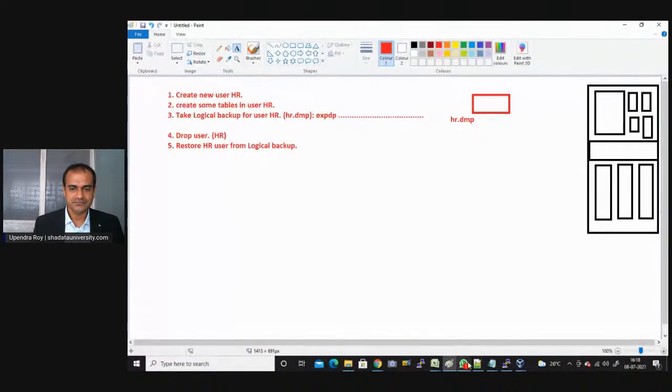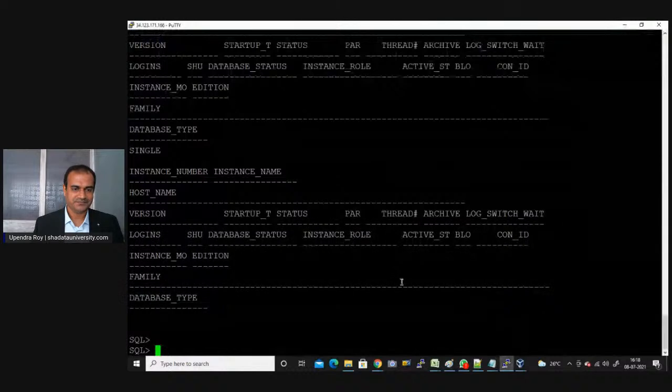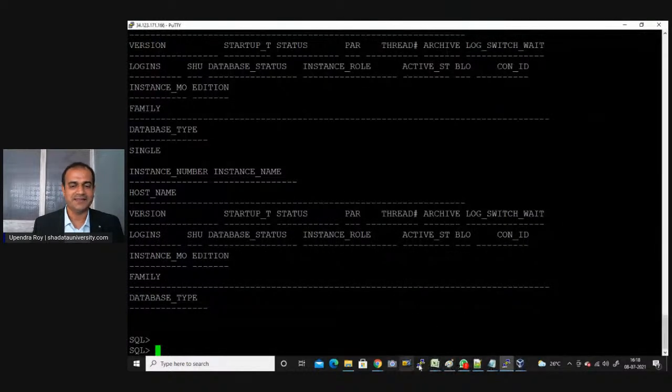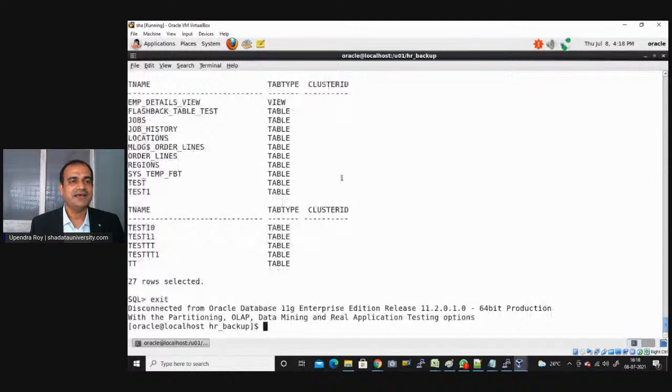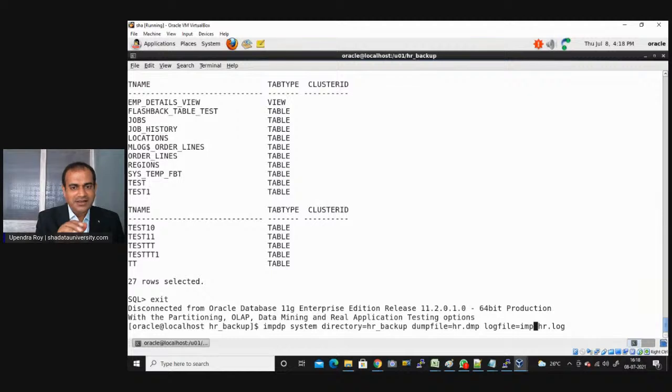Now, instead of this many tables in one schema, if you have multiple schemas, you can give all the user names separated by commas. If you want to transfer only a few tables, or only one table, everything else will be the same, but you have to give tables equal to the table name. There are many options, but the base is this only.